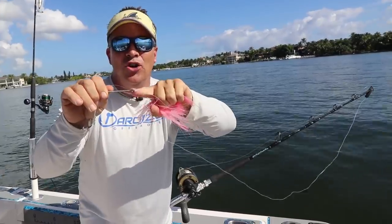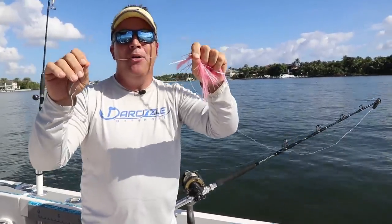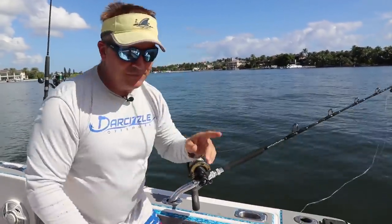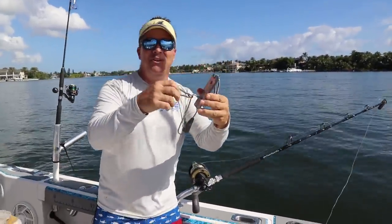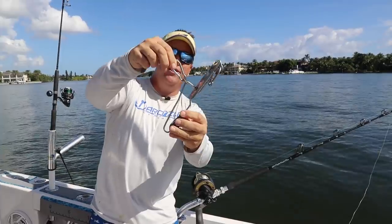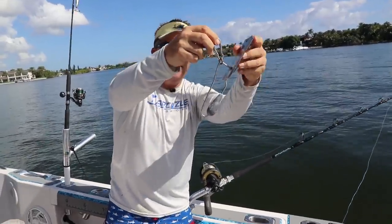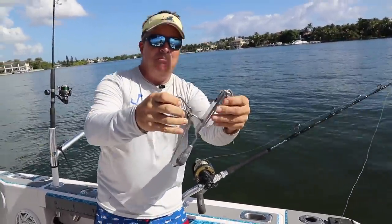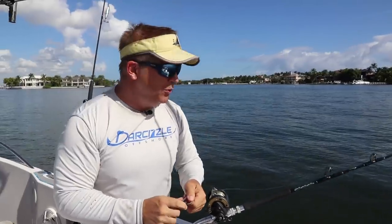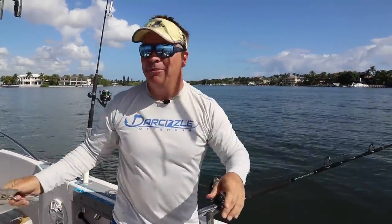This is tied directly to the hook - I've got no wire. People think that's risky, but that's how you gotta get the bites once in a while. This is a 60 pound mono leader, about 60 to 80 feet long to my planer. Here's your planer - if you've never heard of one of these things before, your line goes to this end right here which goes to the rod, and when you're in the water it just goes down and your leader is here. Most people have this tied on and when you get to the tip you have to hand line it - that's no fun. We use a bridle system, which is very popular like in North Carolina.